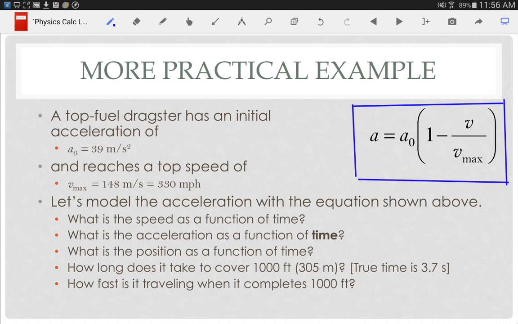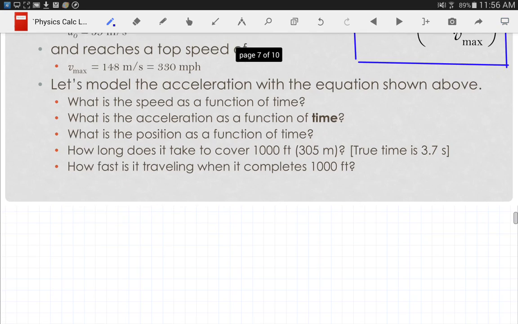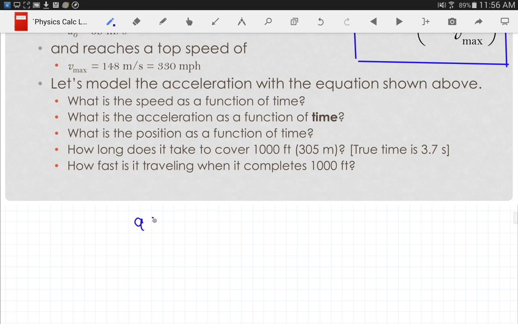Okay, what variables do I have? There are two constants, the number 1, and two variables. So what are the two variables? Acceleration and velocity. We have learned a relationship between acceleration, velocity, and time. So we should be able to use that relationship to get it in terms of time. So that's where I'm going to start. I'm going to start with acceleration is dv dt. So if I just substitute for the acceleration, I will have eliminated acceleration while introducing time.